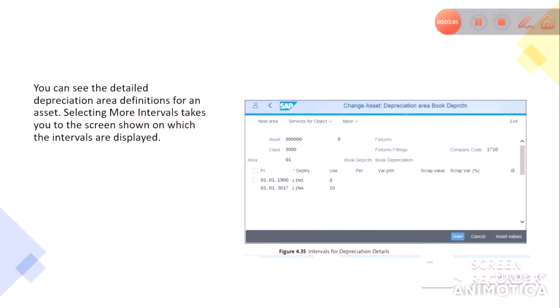If we click on more intervals, it will pop up this screen, and from here we can see that from a date onwards we have to use one depreciation area. From another date onwards we are going to use another depreciation area. We are going to mention that clearly in this part.